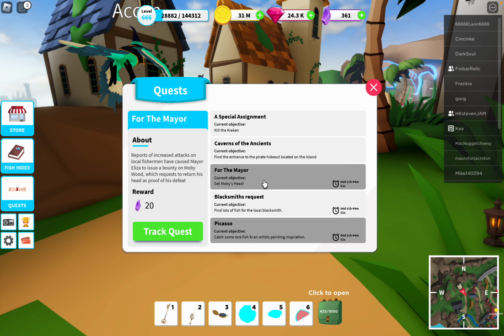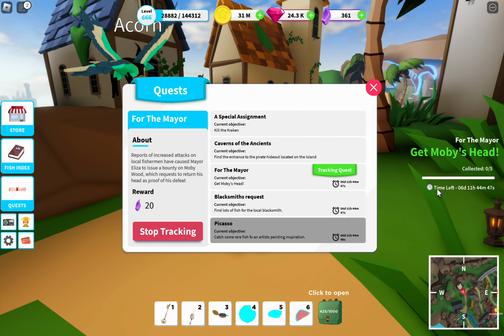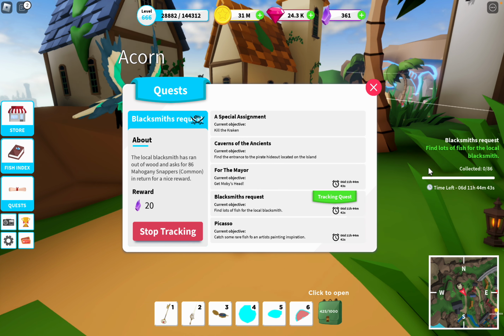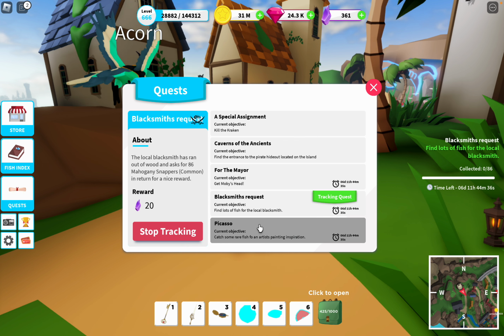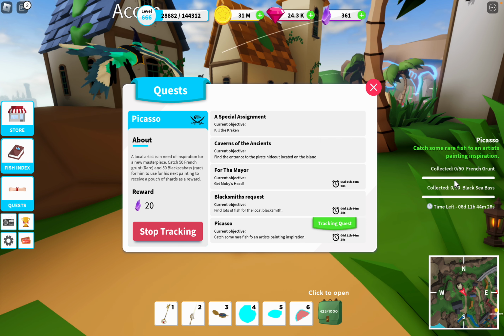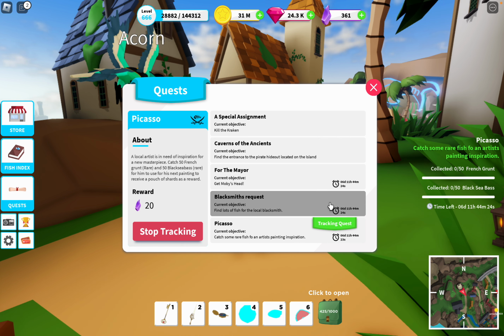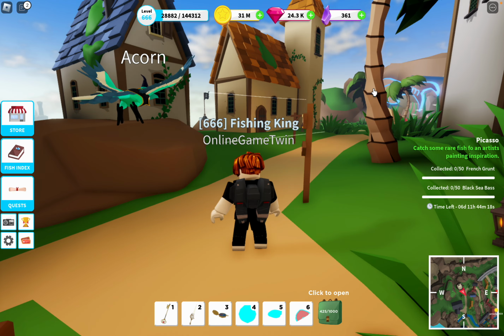So we got, for the mayor, we need to get 5 Moby heads. Easy job. Then we have the blacksmith, so we need to get the 86 snappers. And then we get the Picasso. We need to get the French grunt and the black sea bass. Basically easy stuff. We'll get the mahogany snapper. I didn't know the word mahogany anymore.